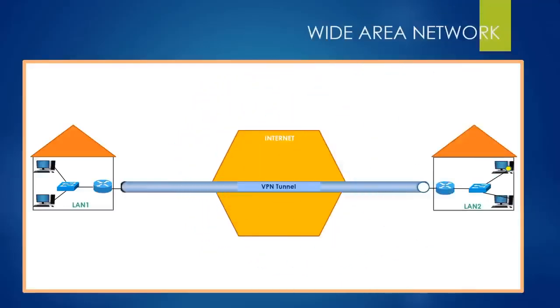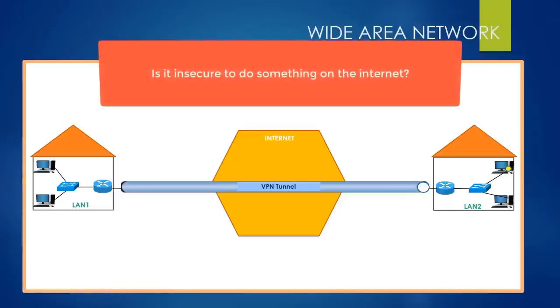I believe everything is good so far, but some of you curious can think about a question. You probably think, I constantly use the internet in daily life. I send mail to my friends. I use e-commerce websites and I do all of these over the internet. So, since the internet is a public network, are all these operations insecure? The answer is both yes and no.